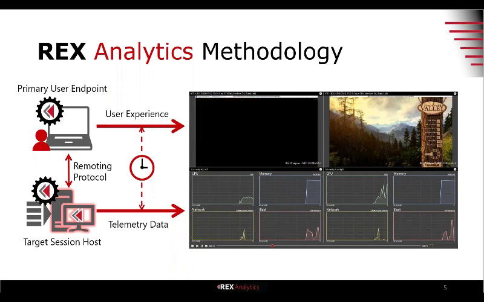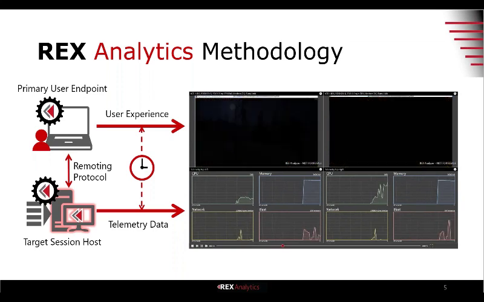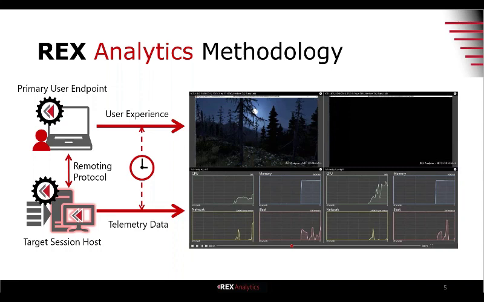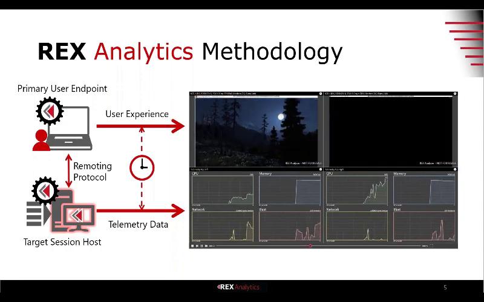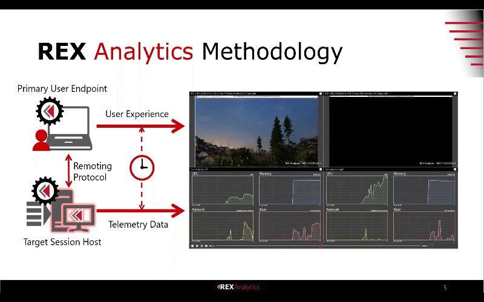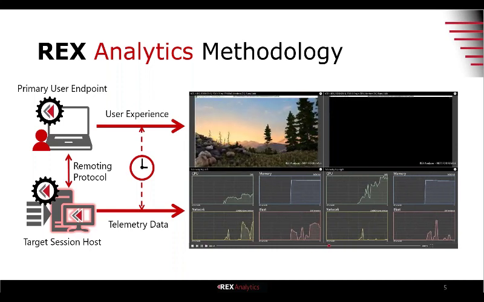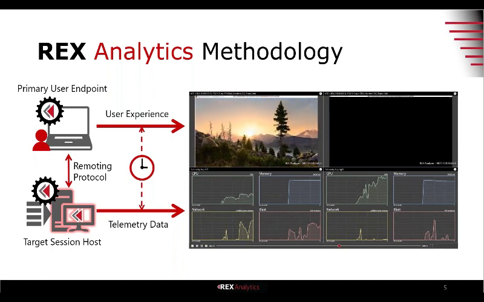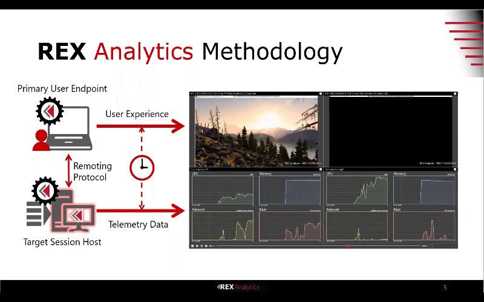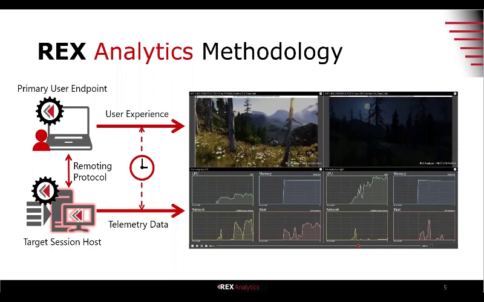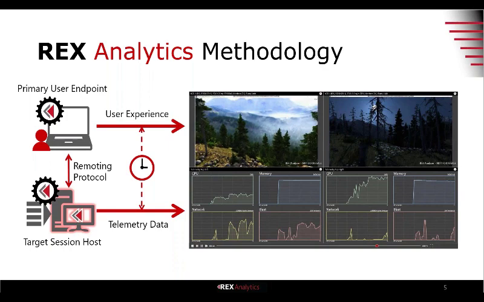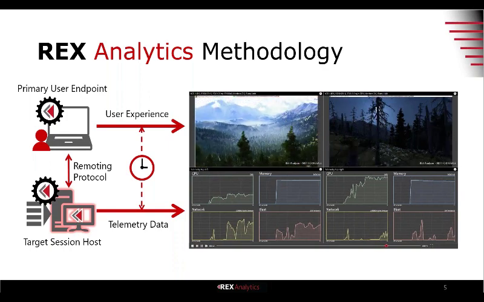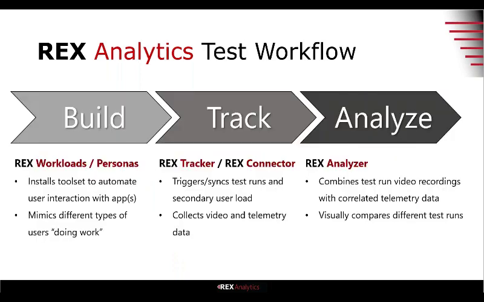So the upper quadrants here, they show the videos, the screen recordings that were recorded on the left side with a GPU, on the right side without a GPU. And the lower quadrants, they show the telemetry data at the same time. So the data is correlated. And that is the secret sauce, that we have the correlated data both on the front end and the back end.